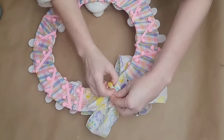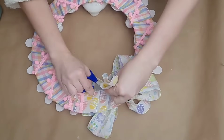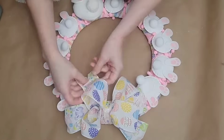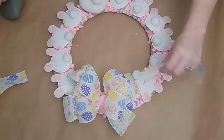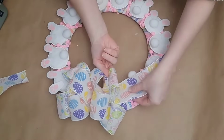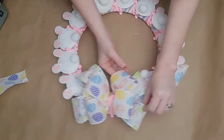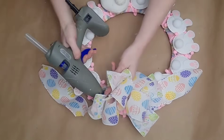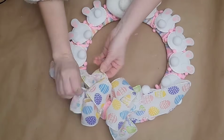So once my bow is ready, I'm just going to take an extra strip of this ribbon and use it to tie my bow onto my wreath, and that also adds a little extra decoration. I fluff everything out again and take another strip of that pom-pom ribbon and place it around the middle of my bow. I then decided to cut a couple of strips of ribbon for tails and just go ahead and glue those underneath my ribbon loops.